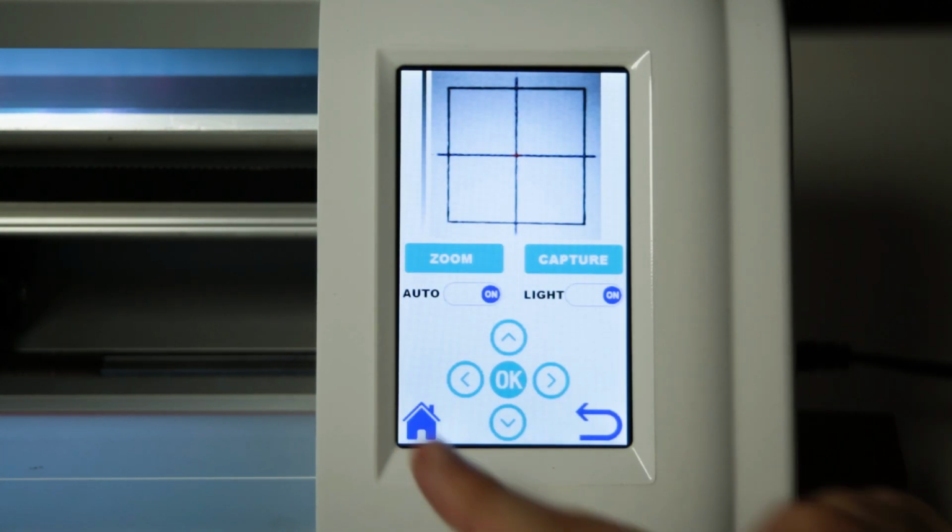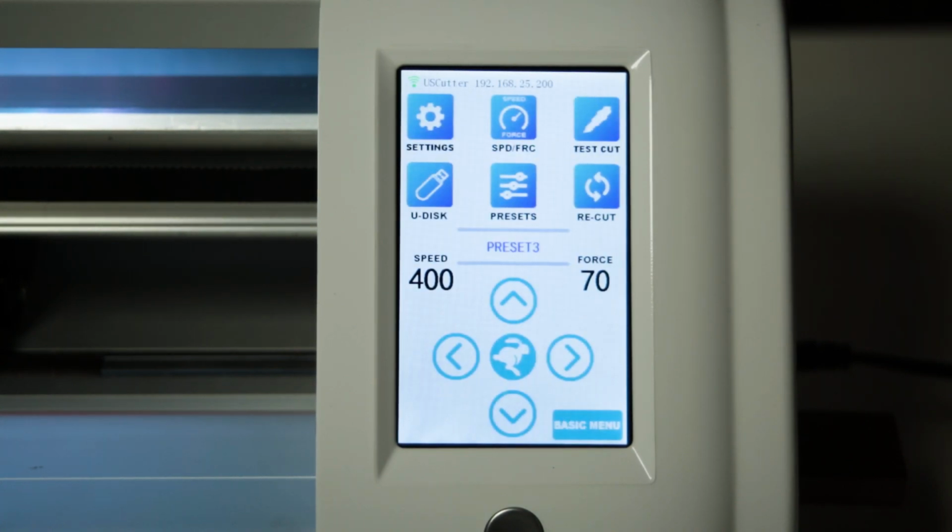The distance between camera and blade has now been properly calibrated. Please be aware, calibrating other functions such as scale and offset will erase factory calibrations and should only be made under the guidance of a qualified technician.